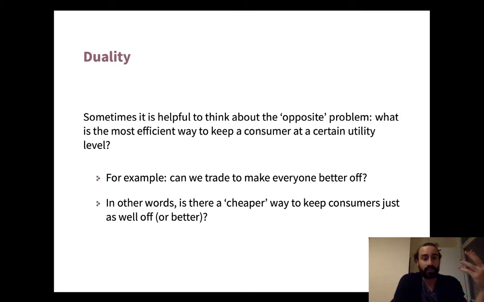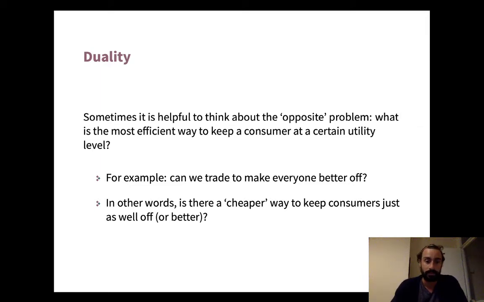The second reason is a mathematical one, and we're going to see that the solution to this problem has a lot to say about the solution to the Walrasian problem. It's going to allow us to decompose the Walrasian demand into different components by using the results from the expenditure minimization problem. So there's a very deep connection between these two problems, which we're going to see in a little bit. And discovering that deep connection allows us to say more about each problem by examining them jointly rather than examining one or the other alone.